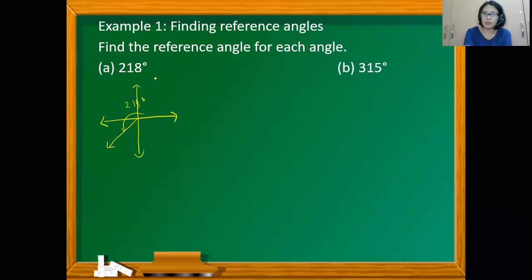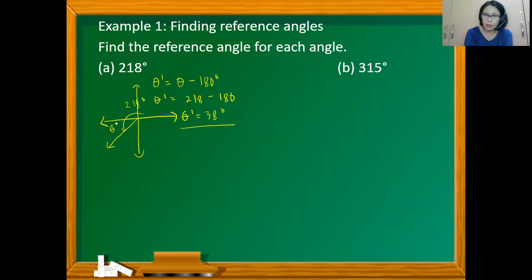And the reference angle when the terminal side of the angle theta is on the third quadrant is equal to theta less 180. So the reference angle equals 218 less 180. That gives us a value of 38 degrees. Now, the reference angle of 38 degrees is a positive acute angle again, which is made up of the terminal side of the angle theta and the x-axis.